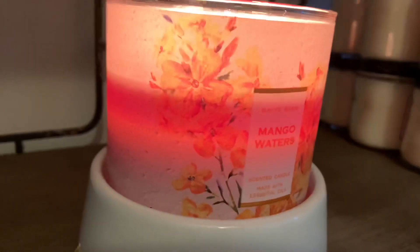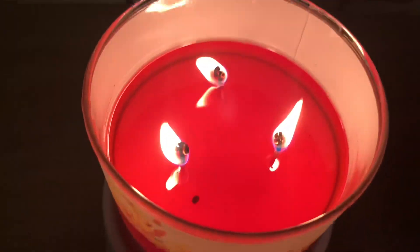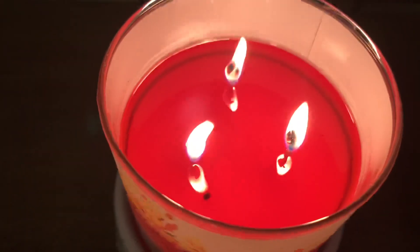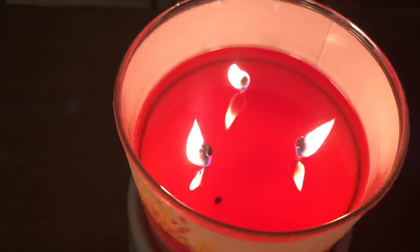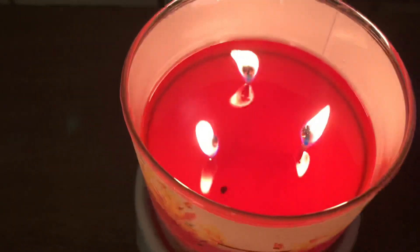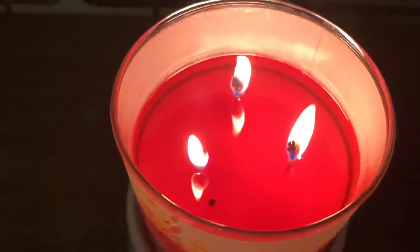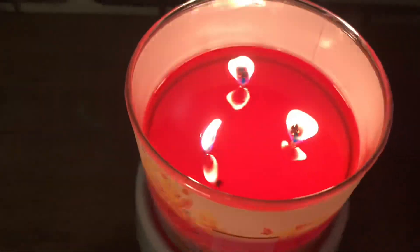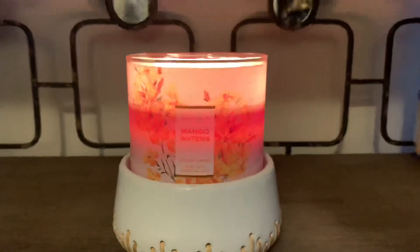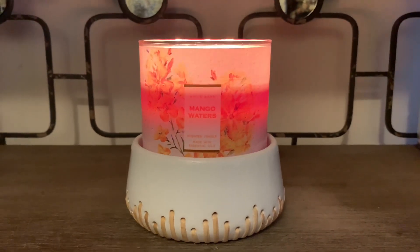I love how you can see the color of the wax through the jar. Speaking of wax, what you have is a red-orange colored wax which is really beautiful. The wax is pulled out nice and evenly, so no issues there. The wicks are the skinny wicks — they have a little mushroom top — but the flames have been really high and strong. I've been getting an amazing throw. This candle has been burning for a good two hours now, so the throw in my opinion is a good 8.5, possibly a 9.